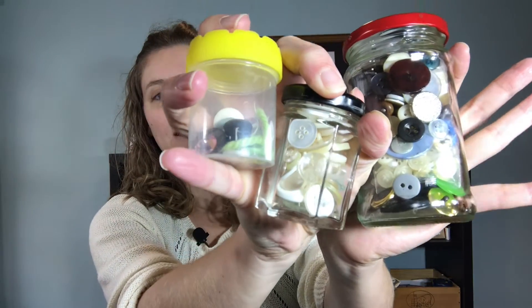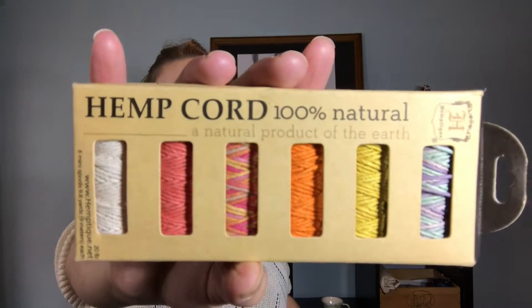You may have noticed I'm wearing a light jumper because this is the first time in months that I'm actually filming on a day when it's not a million degrees. Today I want to make some jewelry out of my button collection and some hemp cord that my sister bought me many years ago for my birthday that I've never used. My finger's a little bit stiff, so we'll see how hard it is. Anyway, straight into it.